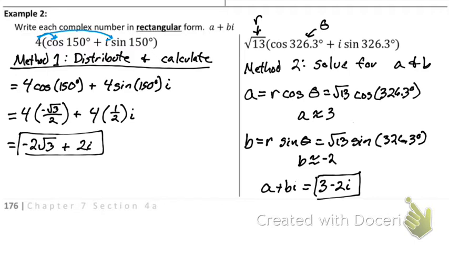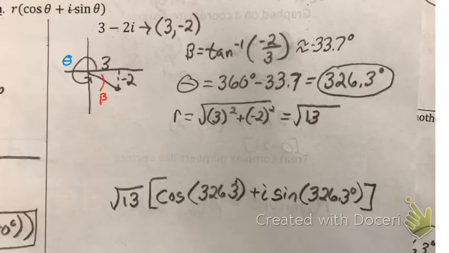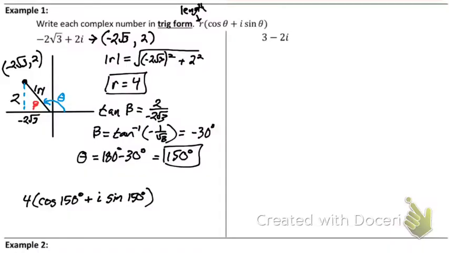For my money, I usually do this one, because otherwise I'm separating it just to put it all back together again. But some people like this one just because they know what a equals, they know what b equals, they don't have to worry about that kind of stuff. But for me, I usually just distribute and solve. So that's the good part about going from trig to rectangular, is it really is just solving. Whereas if I start with rectangular, I have to go to trig, I have to find that length, and I have to find my theta.